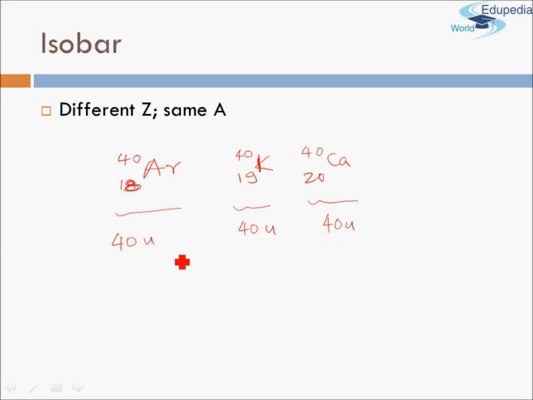These are not accurate atomic masses. For accurate atomic masses, you also take into account the weight of electrons, and the average calculated using their isotopes, but approximately they have the same atomic masses because they have the same number of nucleons. So such atoms of different elements having the same mass number but different atomic number are called isobars. These are the 2 terms which you have to memorize even for your CBSE syllabus.